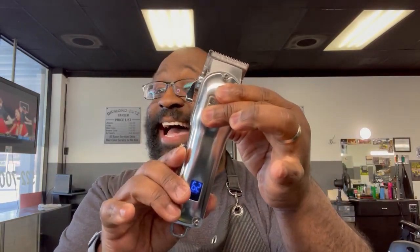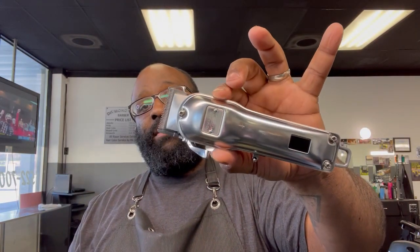Let me make sure I went over everything, because I honestly just wanted to get on here and say, this clipper, no. But that's not how we do reviews. So, the price, great price. Great build. Feels good, very quiet. LED display, nice. Nice packaging. You get accessories. The guards are good. They're pretty much Wahl premium guards. This clipper doesn't get the job done. It doesn't fade well. It doesn't cut through bulk. It's a nice look. It looks good.